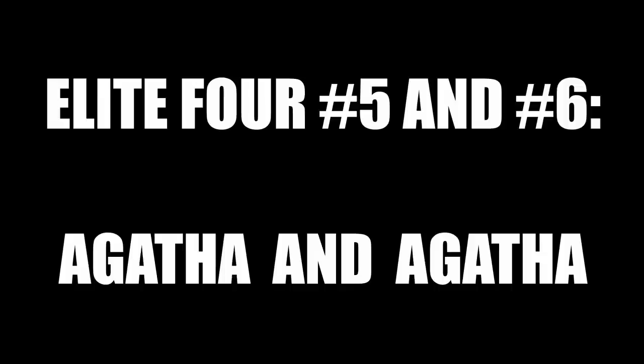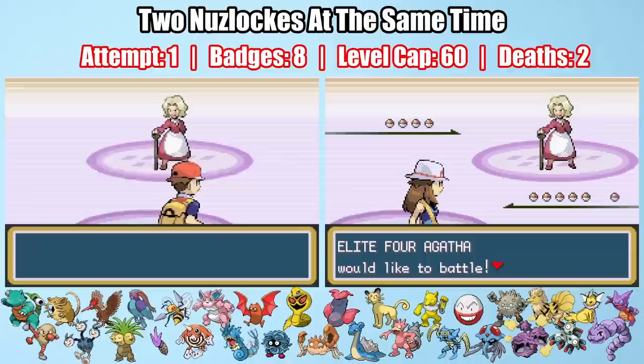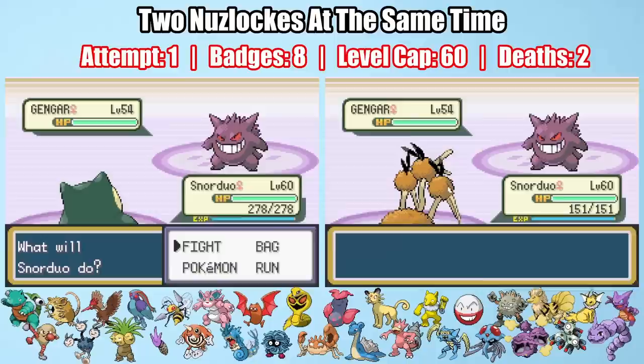Third, we have Agatha and her fusions of Ghost and Poison Pokemon. She starts with a Gengar, and I send out Snorlax and Dodrio, who might seem like an odd pair to bring, but they're both normal type, giving them a critical immunity to ghost types.